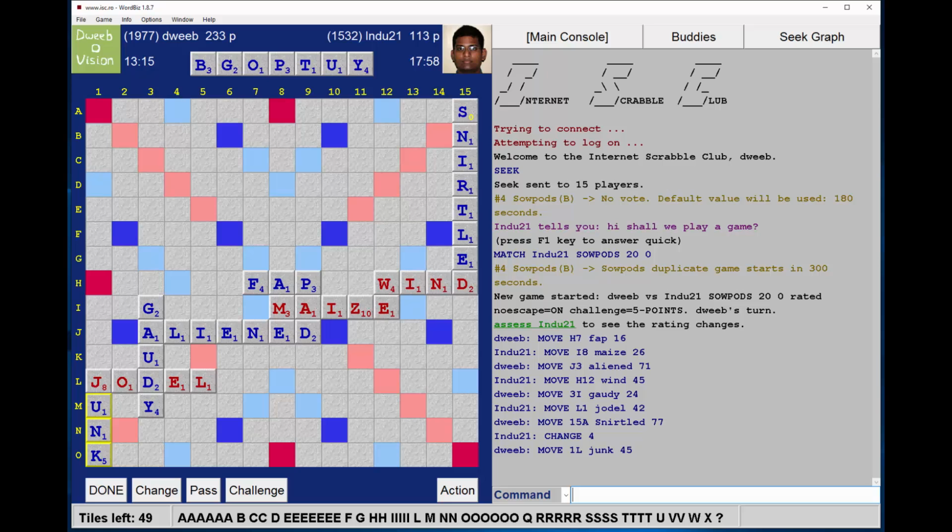Buyout is good, but I would need a U for that. No obvious hotspots for this rack. Now my opponent's played off an S for just 2 points, so he's probably got an S sitting on his rack now. So I don't want to provide an easy S spot.